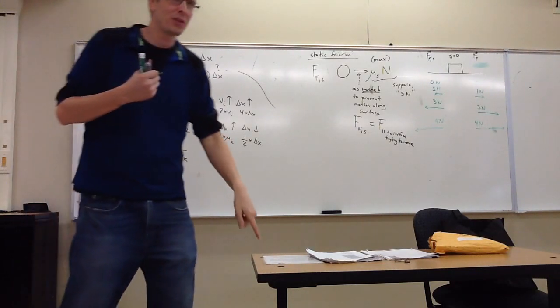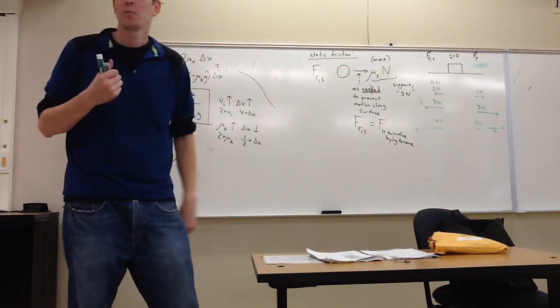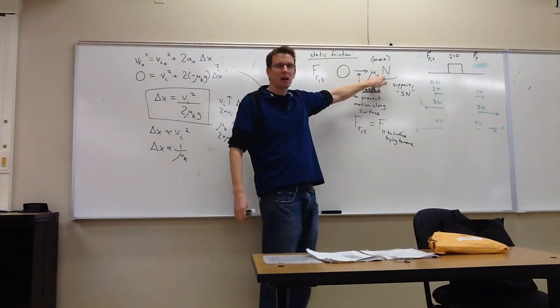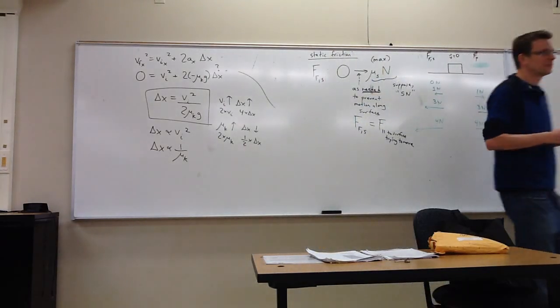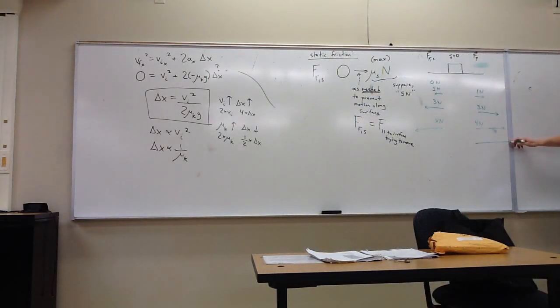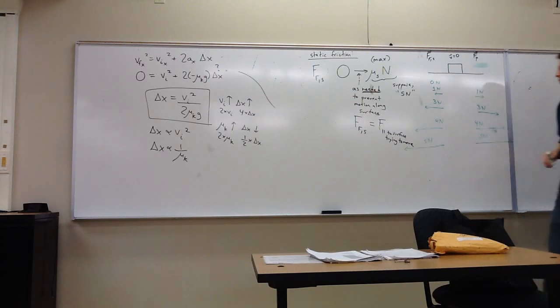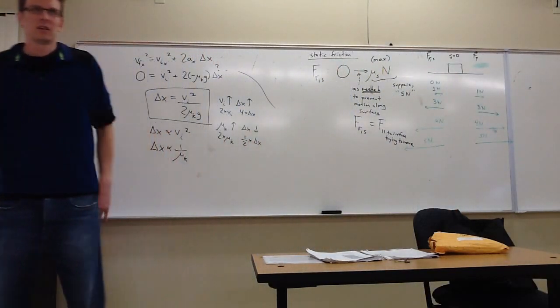There are only 2 options for this. Either it doesn't move or it moves forward when I push forward on it, right? It's not going to come back at me. So be very careful to not plug in this unless you have some reason to believe that static friction actually has to be maxed out. In my situation, I would have to push forward with 5 newtons if I wanted to actually have this force be 5 newtons. Okay? Static frictional force is only going to exert its maximum force if there's any reason for that. Okay?